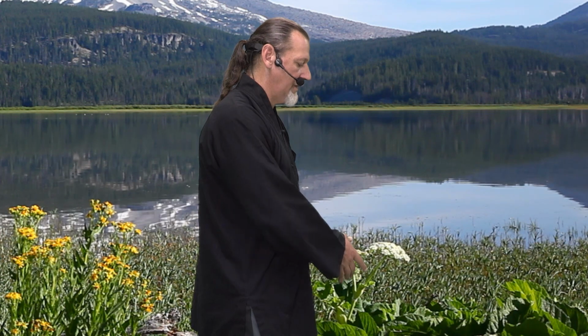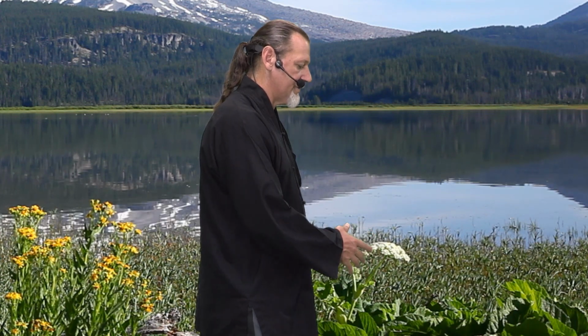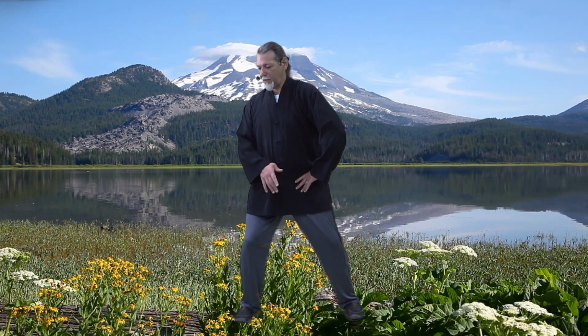And again, there's still the sense of that sphere expanding from the center, out, working with your movements, and then coming back in. Now we want to do that in conjunction with our waist turn and weight shift. So we start, again, the right hand starts in front of the center. This time I'm going to move to the right, and as I begin my expansion, I come down and away, and then up.